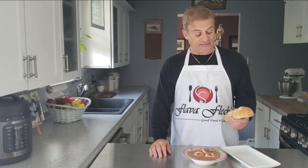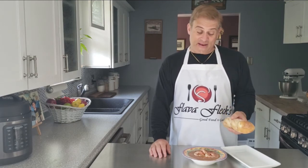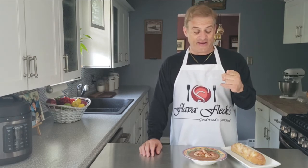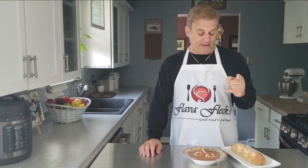When you make it, of course, you gotta have some crusty bread. Gosh, I love me some bread. But sometimes eating too much of that makes me look like the kid on Willy Wonka's chocolate factory that turned into the blueberry. So I'm gonna show you in a short this week how to make some low carb, incredibly the best bread ever, Brazilian cheese bread. Look for that coming up as a short.